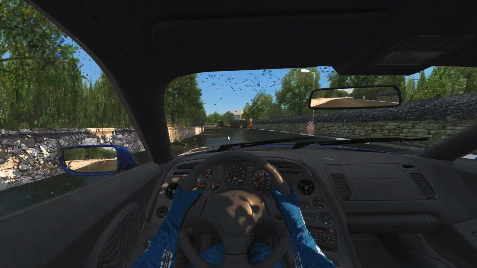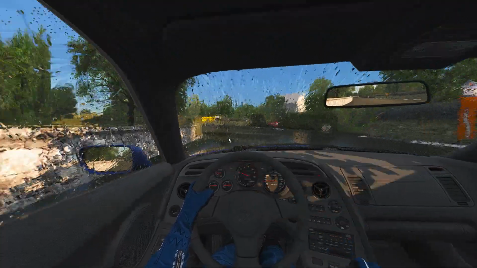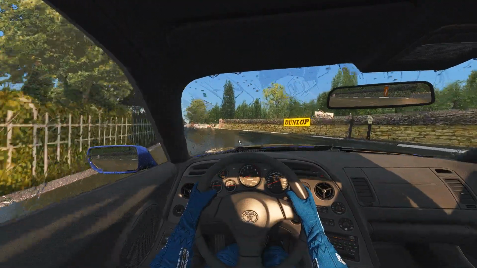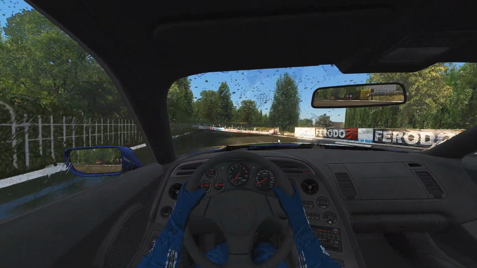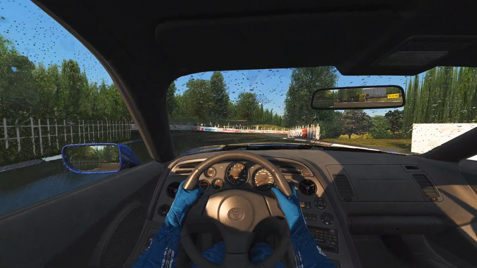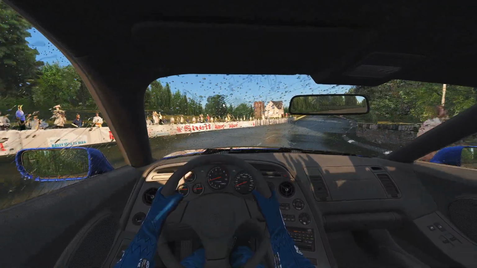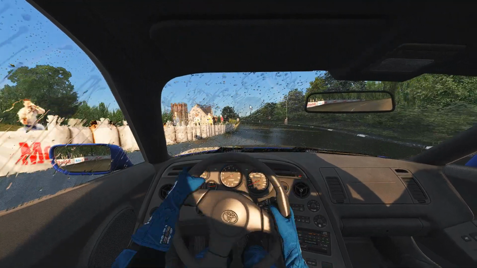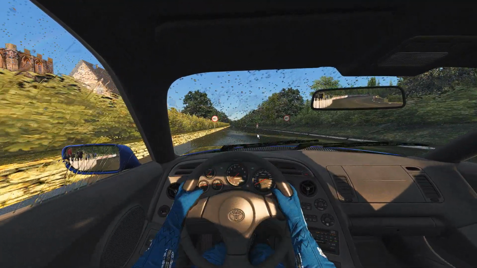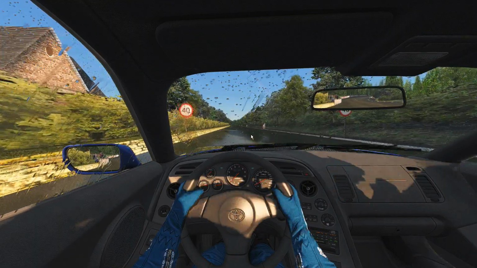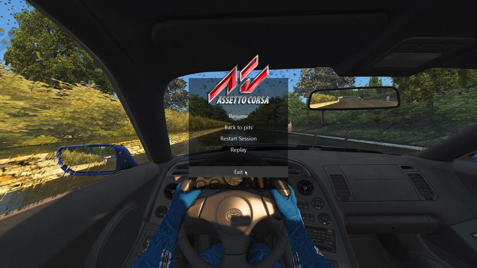It's not bad, but you see, from here the Viper starts to wipe the water, but in some way it's like the Viper is losing control of the water, and the water just goes outside. But it's okay for now, I'm happy with it.